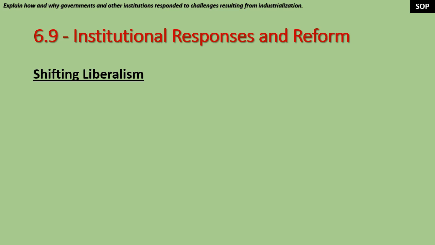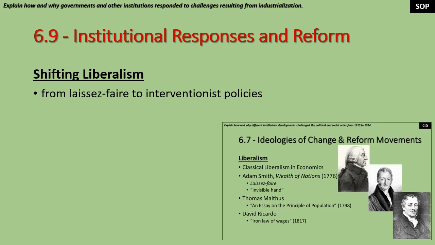So when we were talking about liberalism back at the beginning of this unit, back in topic 6.7, there's a change that's going to happen here. The classical liberalism that we saw with Adam Smith and Malthus and Ricardo was designed to limit the powers of government from doing anything that would be a hindrance to economic growth and development, which is why there was really some reluctance to the government taking any sort of actions to protect workers when it comes down to the iron law of wages, which is literally saying that workers get paid as little as possible, and that is the natural order of things until there is a reduction of the number of workers.